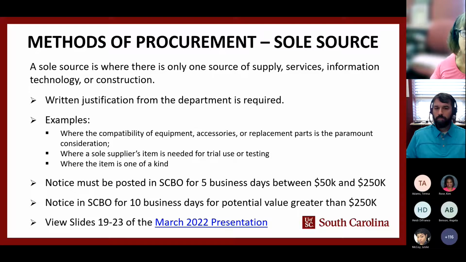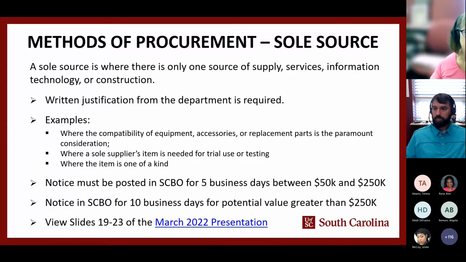And again, that's just for trial use. So it doesn't determine for multiple years. It's just to do a trial. And if we determine that that's something that is worthy of a solicitation down the road and getting a contract in place, then we would work with your department to make sure that we can do that.